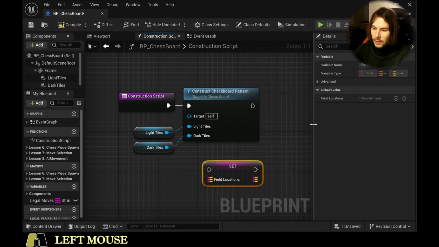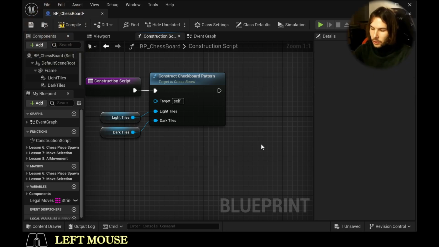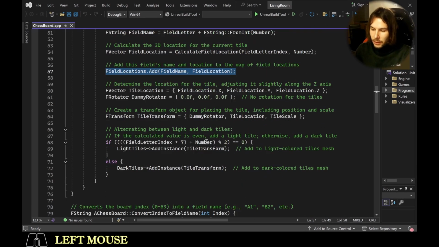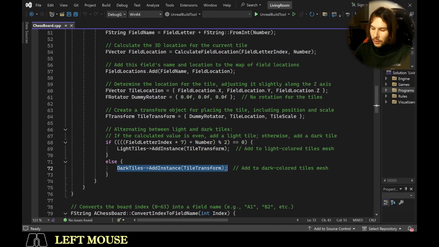In our case, the field name to the location of the field, and that's built all in here. And then we just add the field to light tiles or dark tiles, and this is just one of those two hierarchical instanced static mesh components, depending on whether we have an even or an odd number when we do this calculation here.